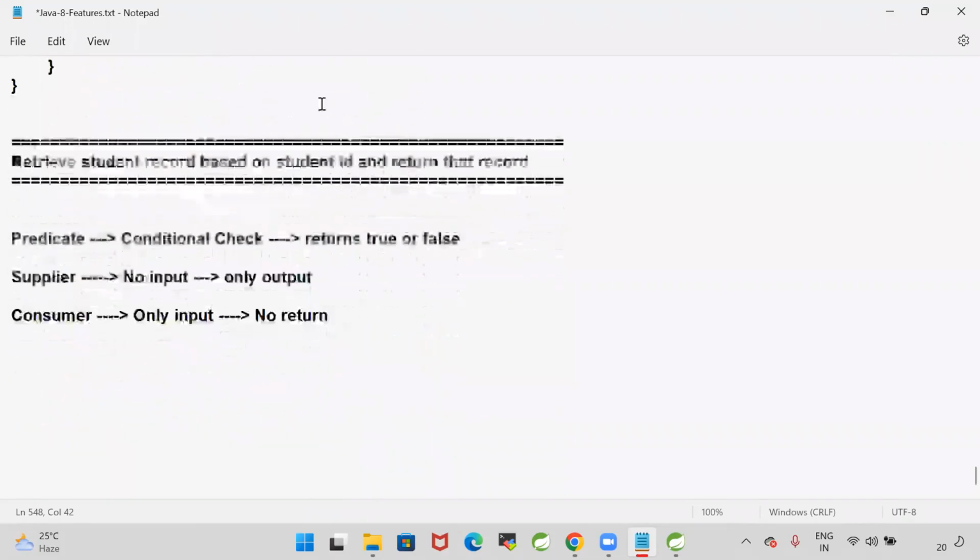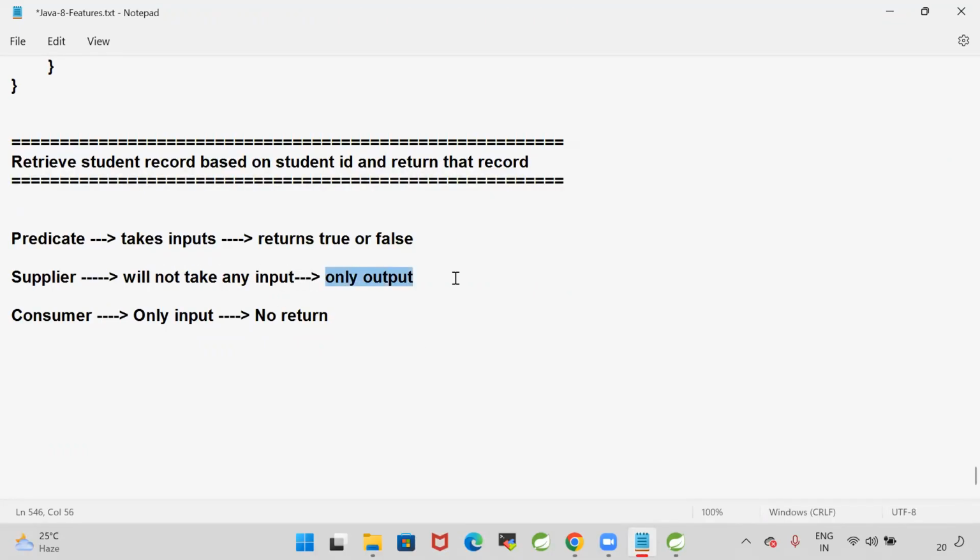Understand the difference, right? Predicate takes input, returns true or false, only true or false. Supplier will not take any input, but it returns output.